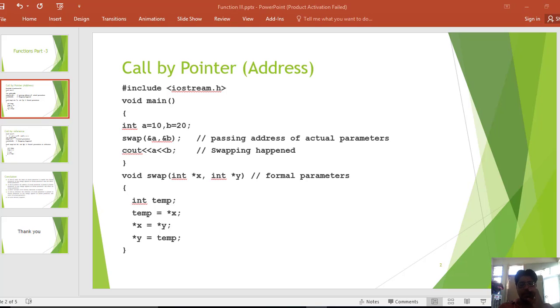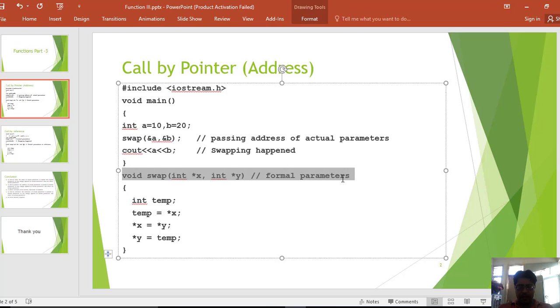In the previous example, you observed that we passed the values directly, but in call by pointer, what will happen actually? You can declare your functions, and at the declaration time you have to pass pointer variables. Now please see, the function declaration will be like this.